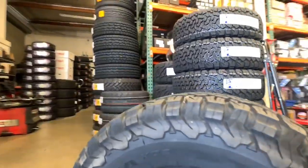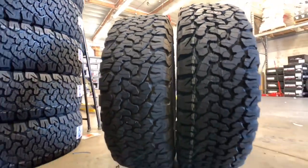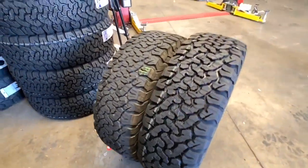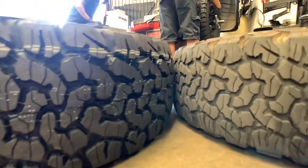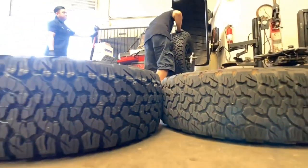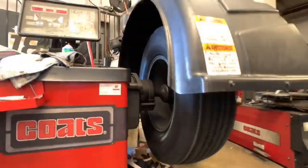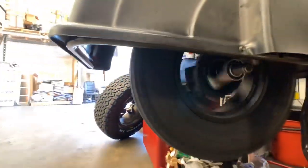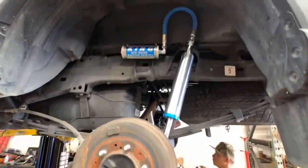We do not offer alignment here at 88 Rotors, but we do recommend that you drive on new suspension components first for about 200 miles before getting an alignment done. When you get an alignment done, make sure that the caster gets adjusted properly — some shops don't know that. They only focus on your vehicle going straight, then it causes rubbing, especially if you're going with larger sized tires. This is a comparison of the 265/70/17 versus the 285/70/17. Here at 88 Rotors, we calibrate our balancing machines bi-weekly to ensure that you get a smooth, comfortable, shake-free ride.